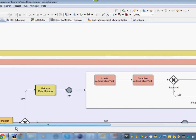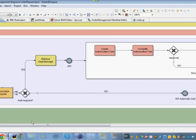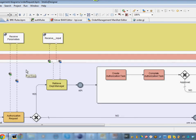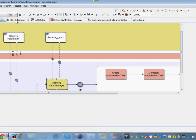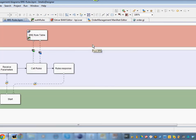It's important to mention that all these assignments, so this ownership, so all the definition of who will be the owner of every single task, Intalio provides 2 ways to approach. One is static, like this. In the model, we have defined the role to be assigned. And the most important is you can define this dynamically during runtime. So you can define this from your process according to the rules that you implement in your process.